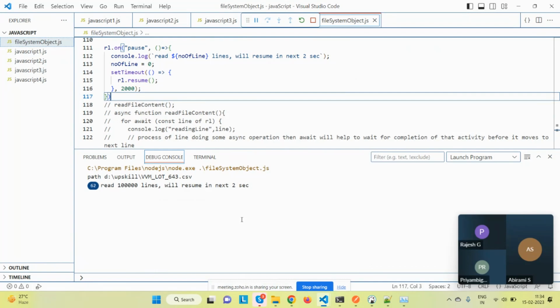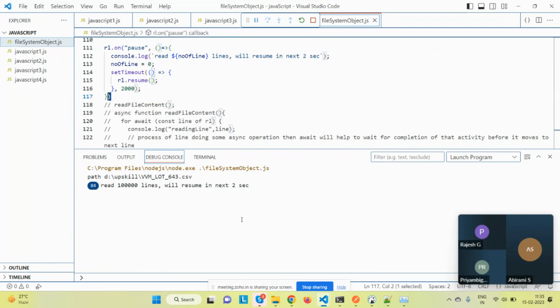Because it is a 700 MB file size, it's not a small file. It is not that as the file goes to a higher volume, then it slows down. Nothing of that sort. It is independent of all that. This is because it goes with the pointer reference. It is an internal architecture, we don't have to get into that in detail. So with this file reading, we are completing the file system objects area.